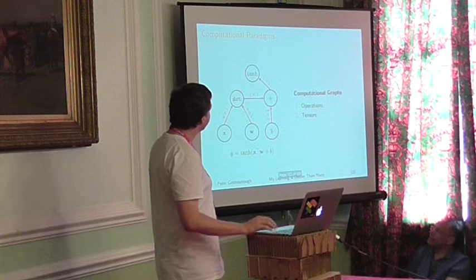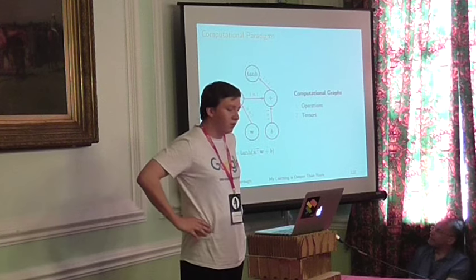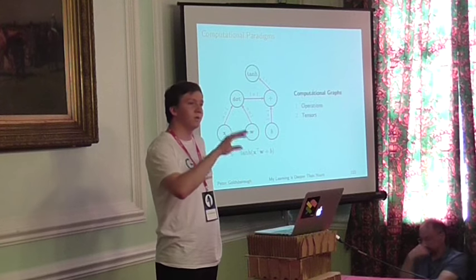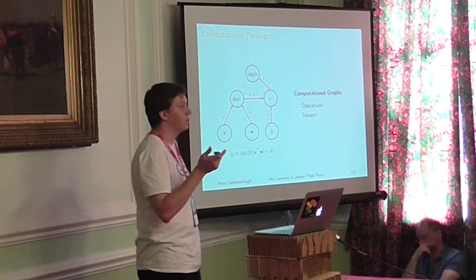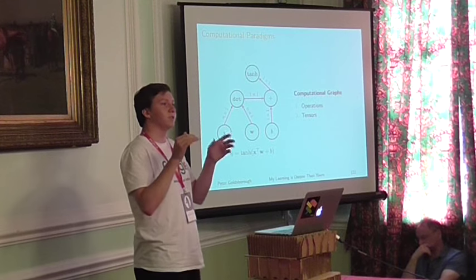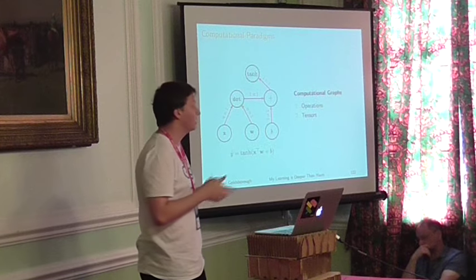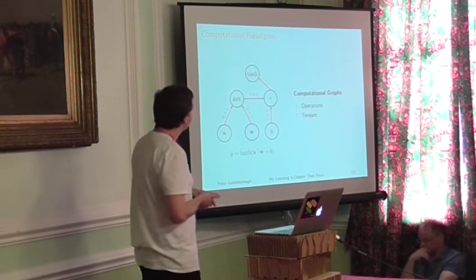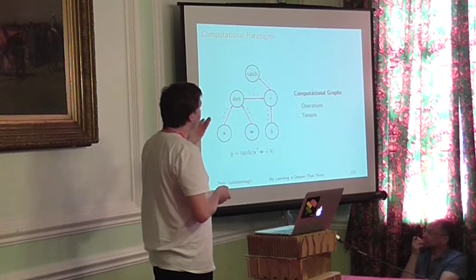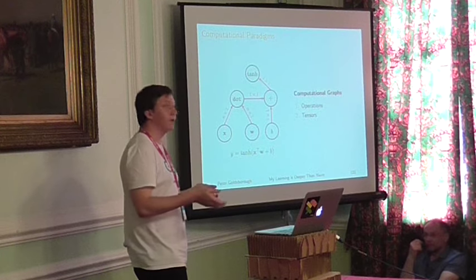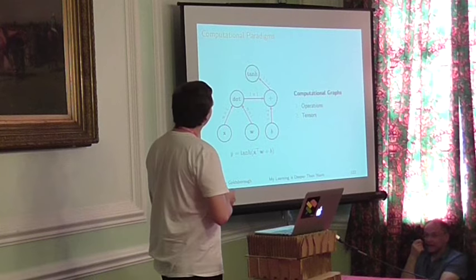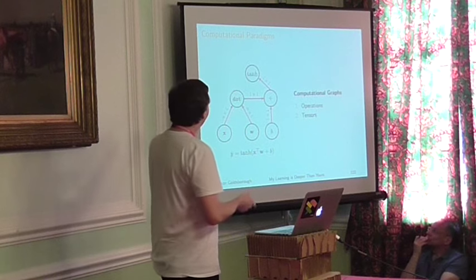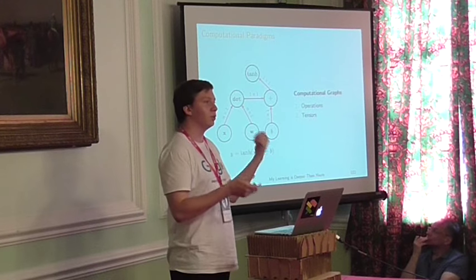Next to the operations, there are tensors. From a mathematical perspective, a tensor is the generalization of two-dimensional matrices, one-dimensional vectors, and also zero-dimensional scalars. So it's just an n-dimensional array of fixed static type, with homogeneous values. And in TensorFlow, a tensor is a sort of symbolic handle to a single output of an operation. So if we have our dot operation here, then the tensor would be an interface to compute that value.